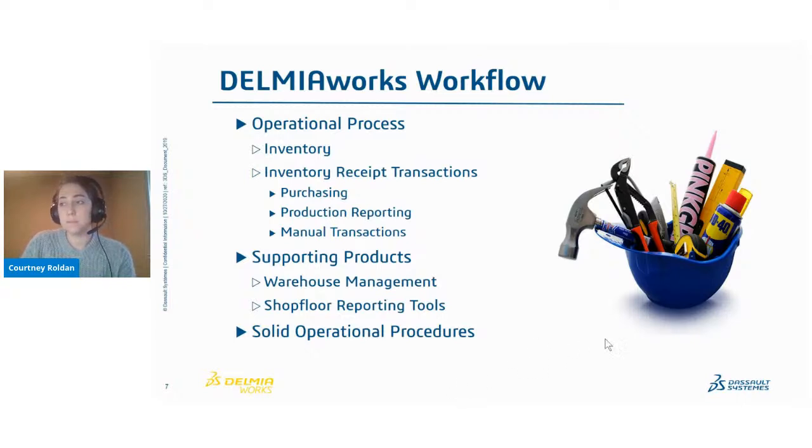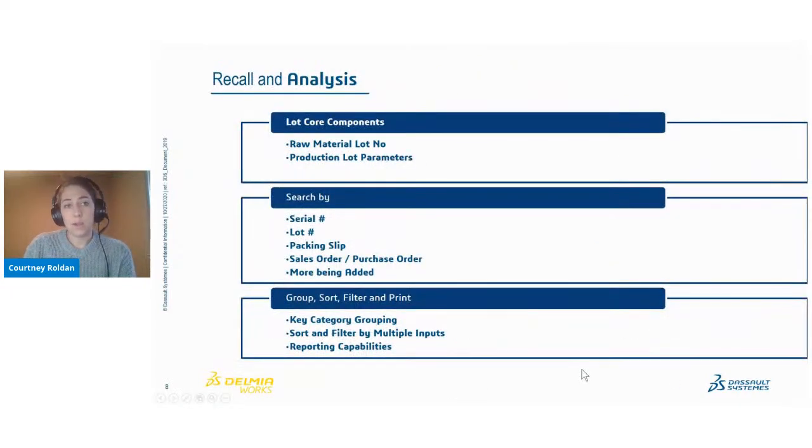So now with all of that out of the way, I wanted to start by looking at our main piece of the track and trace puzzle, which is recall and analysis. This specific application really focuses on raw material lot numbers as well as production lot numbers and how they're being used throughout your system.